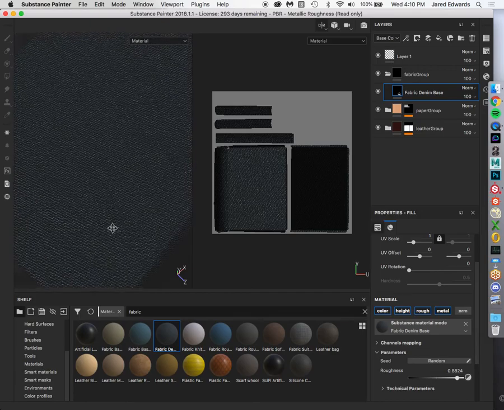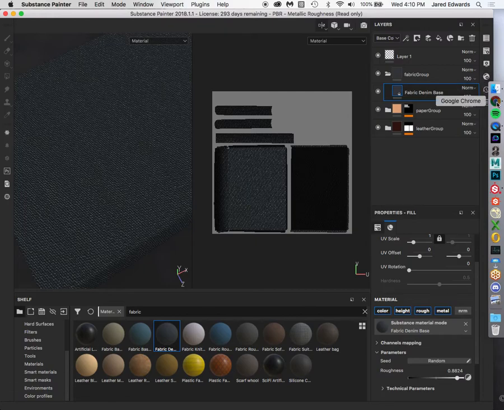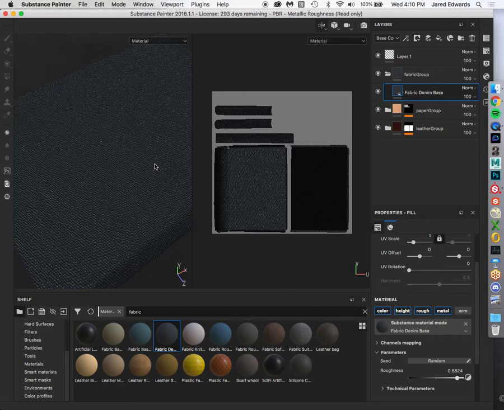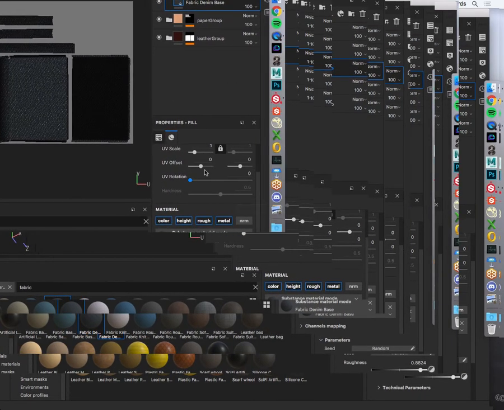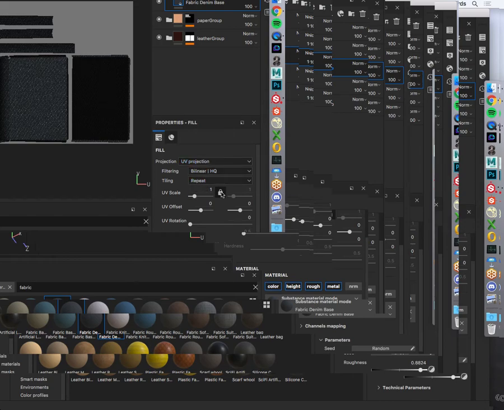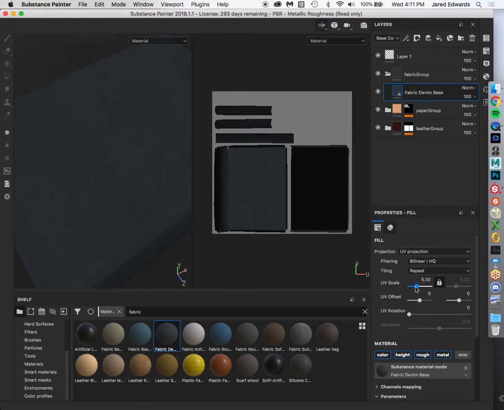Now, I do like the little lines we're getting from it, but I want to rotate it. And my big thing is looking at this reference: my lines are way too big and chunky. The details in that reference are way smaller. So how do we scale this thing down or up? UV scale. Once you have your material in here, you just select it and look at the properties below. We don't have to unlock it this time because I just want to do a general scale. So you can leave the padlock there, but we definitely want to scale it up. You should notice that it gets smaller.